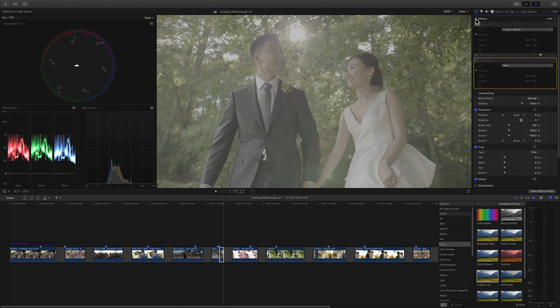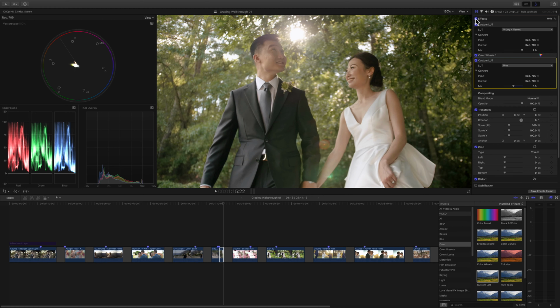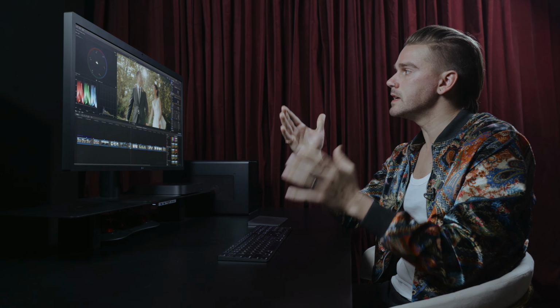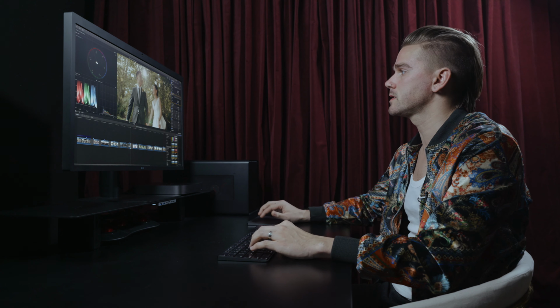So we have the before and after, and that's grading log footage and turning that on with a conversion LUT, changing from Vlog L, from that color space, that color gamut, into Rec 709 color space. And then we apply our correction, and then we apply our LUT.